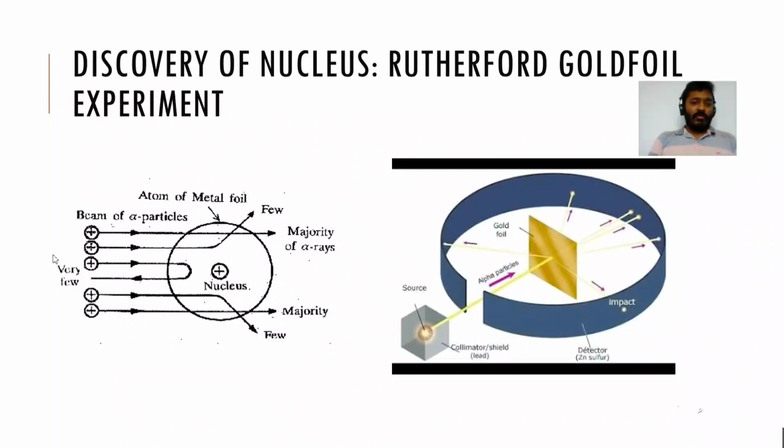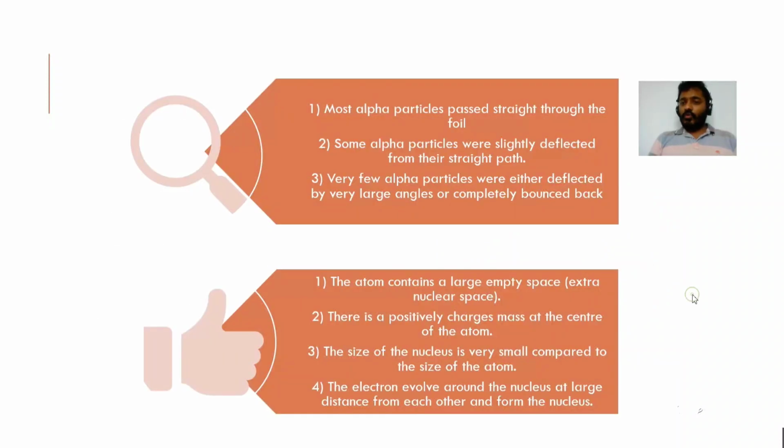So over here, I'm also demonstrating in one more diagram that most of the alpha particles went without any deviation. A few alpha particles were deviated like this, and very few, that is 1 out of 50,000 alpha particles, bounced back. And hence the following things were concluded. Now, what was the conclusion? The atom consists of a large empty space inside. There is a large amount of empty space where there is neither proton nor electron.